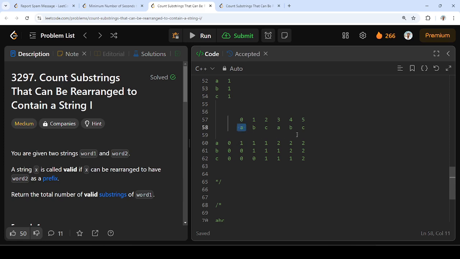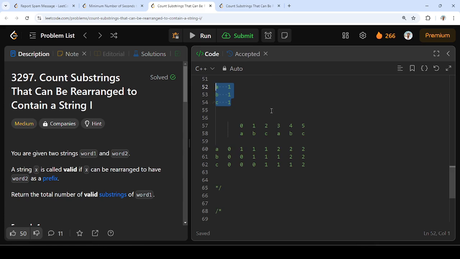At this particular index, what I'm looking for is 111. That's what I'm looking for, right? So that 111, if cancelled from 000, we'll still have 111, which is the frequency for word 2. So I'm essentially looking for 111, which will give me index 2. And from index 2, it will always be valid because it's a prefix. So this will be monotonically increasing and we won't lose any value as we move forward. So it will always be valid till the last index.